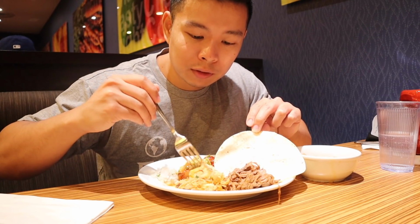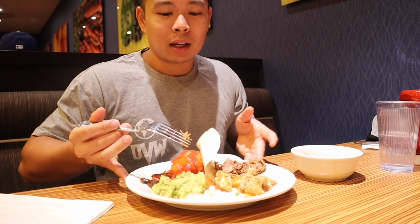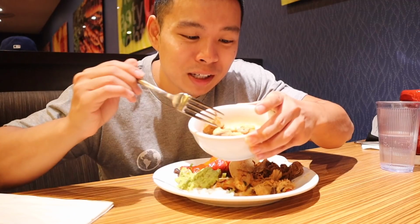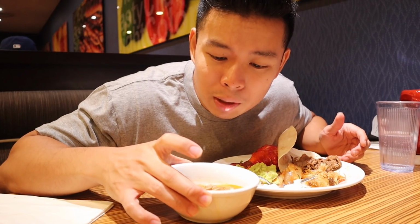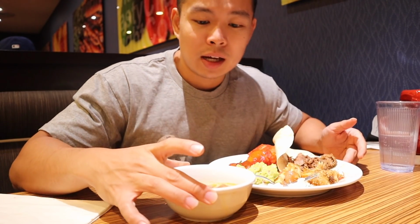They got some of this Cuban fish right here in tomato sauce. They got this, it's called an al pastor chicken leg. And they got guacamole, you know, the guac is usually always extra. And the pozole, they got the pozole right here. It's a Mexican soup with a mixture of meats, usually pork or chicken. So, good selection of Latin foods.